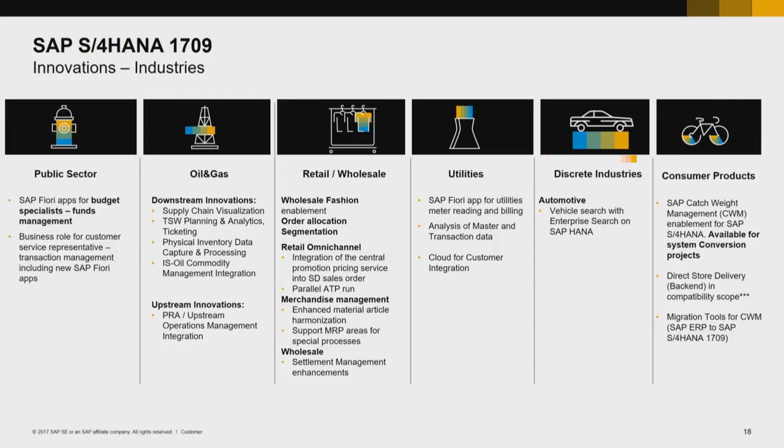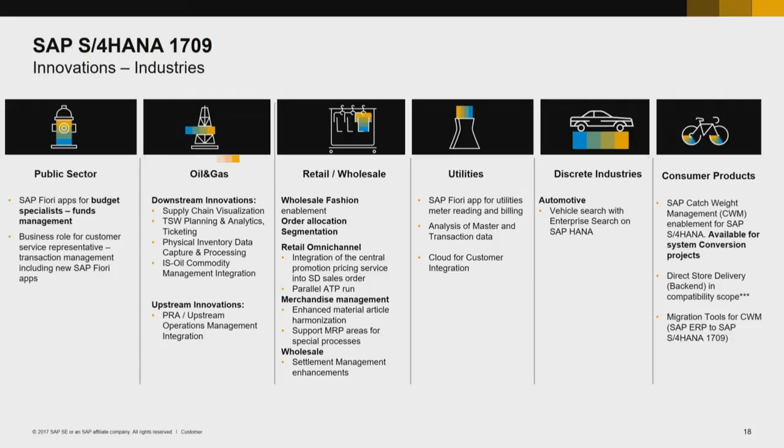All apps are of course available from the Launchpad. Let me go to automotive. S/4HANA now provides vehicle search, leveraging enterprise search on S/4HANA. So vehicle search can be processed by general attributes like status, configuration characteristics, historic data, business partners, or any related document based on embedded enterprise search on SAP HANA software.